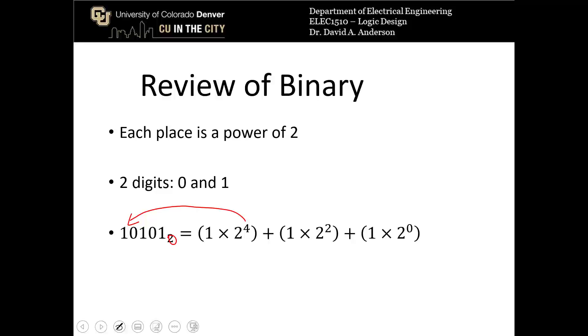Plus 0 times 2 cubed, that's right here, so I'm not going to write that over on the right side of the equal sign, plus 1 times 2 squared, that's for that one, plus 0 times 2 to the 1st, plus 1 times 2 to the 0.